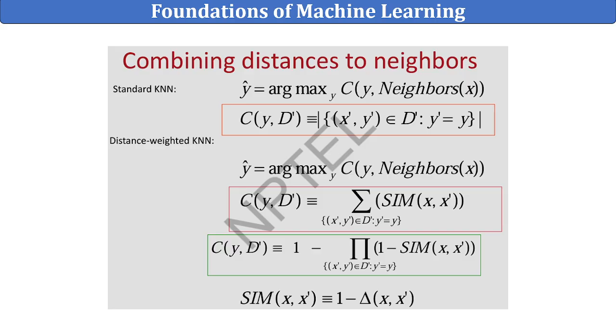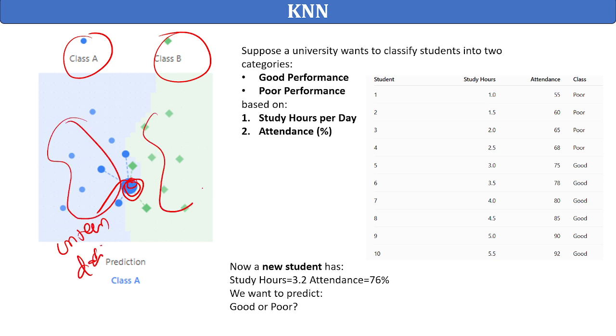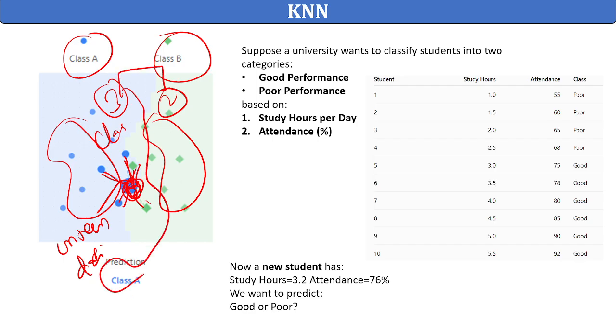Okay. Again, in KNN, we have class A and class B. Based on the distance, this is the unseen data, and this is the data that was used for training. Now from this we'll find the nearest points: this one, this one, this one, this one, this one. For this point, 1, 2, 3 are class A, and 1, 2 are class B. If we take the majority, it comes out as class A. So this is how things work in KNN. I think the concepts are clear now, or am I going a bit fast?